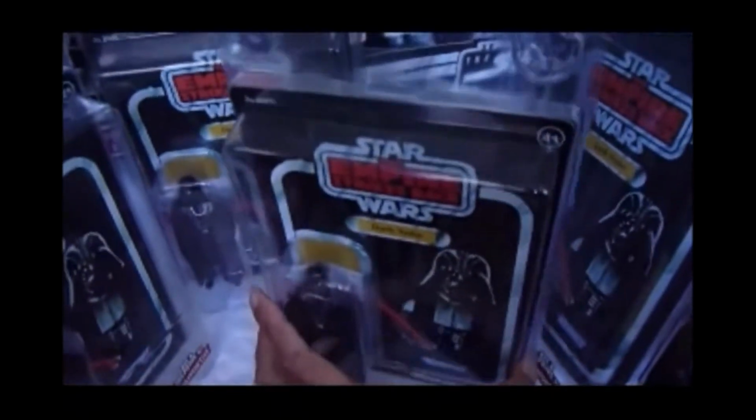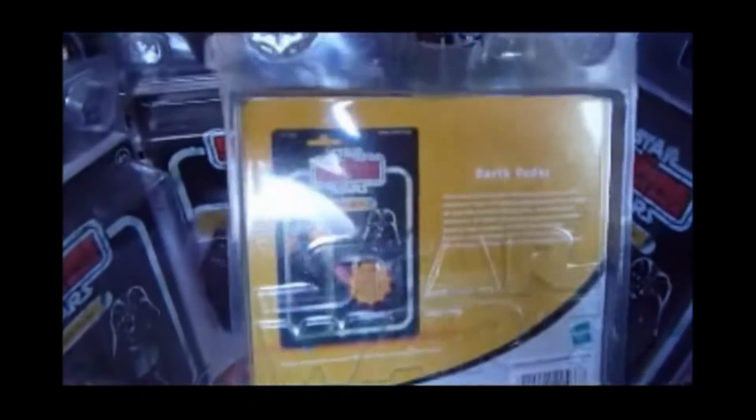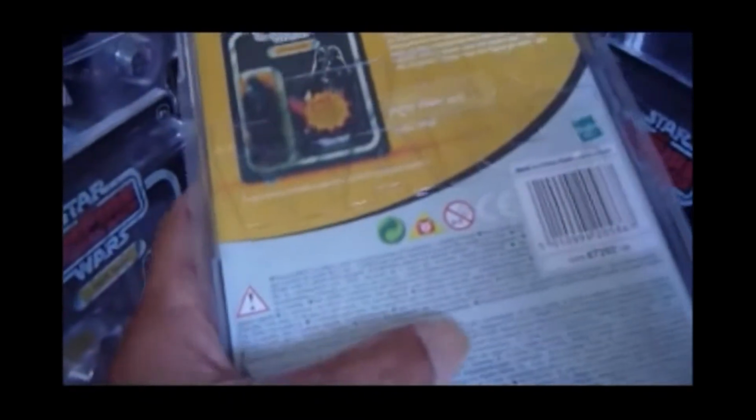And then if you look at the back of the card, it doesn't have the picture of the figures at the bottom. Instead it's just a plain piece of card with all warnings printed in European. For a long time I thought this was a sticker, but it actually looks like it's just part of the card. So this looks like it is a UK exclusive card, not just the US version without the piece of silver foil and a different sticker there.